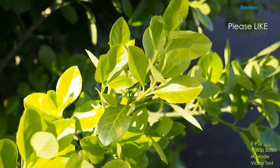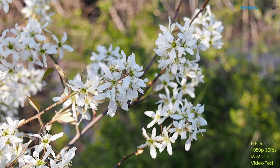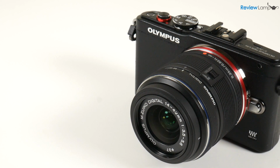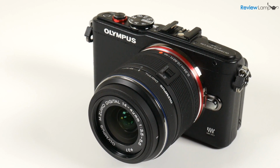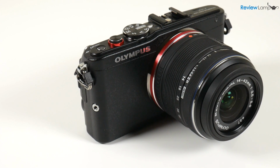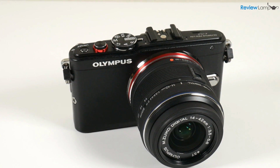So should you buy this camera? If you've outgrown your smartphone, are looking for better photo and video quality, and you're on a tight budget, it's hard to find a better camera at this price. The E-PL6 performs really well. It's easy to use, locks focus quickly and accurately, and produces really nice images. It's also great as a first camera for YouTubers, vloggers, and budding filmmakers. I definitely recommend this camera.